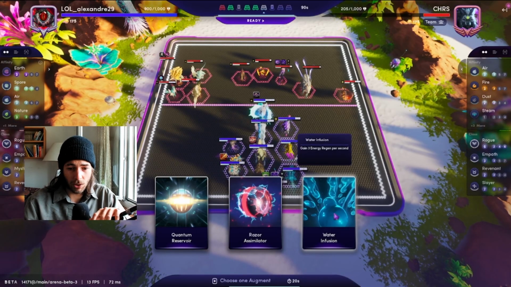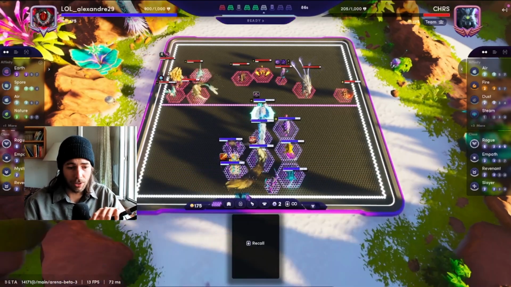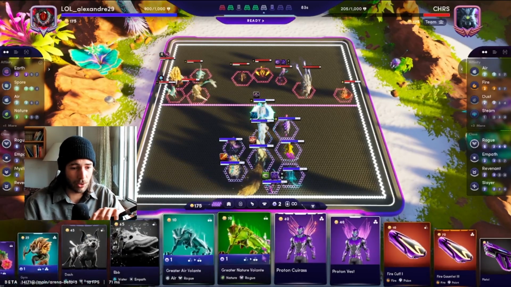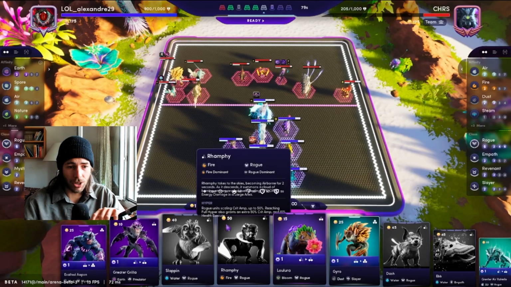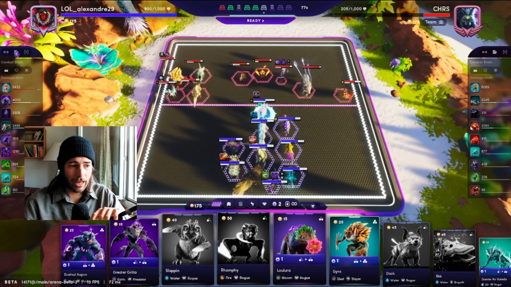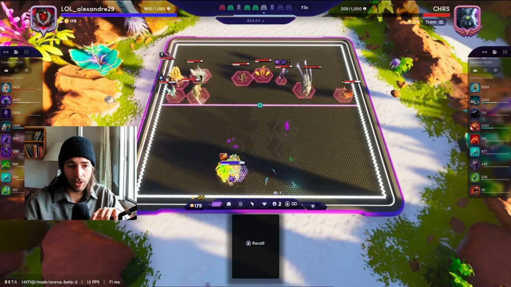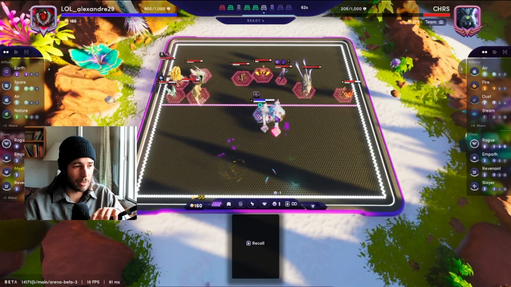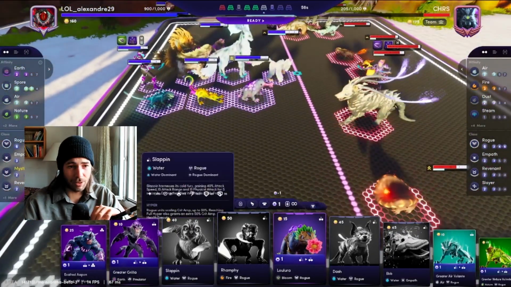Going for the Augments, either Water Infusion. Yes, he's picking Water Infusion. Probably gonna put that on the Adorius, right? Here we go. Here comes the Gyro, the main damage dealer. Usually you wanna have the same Augments as for Rhamphyre. His Omega should crit. He didn't find one of those yet. Upgrading the Monkey as well. He has 2 Mystics, 2 Revenant, Empath, Rogues, everything you could need in here.